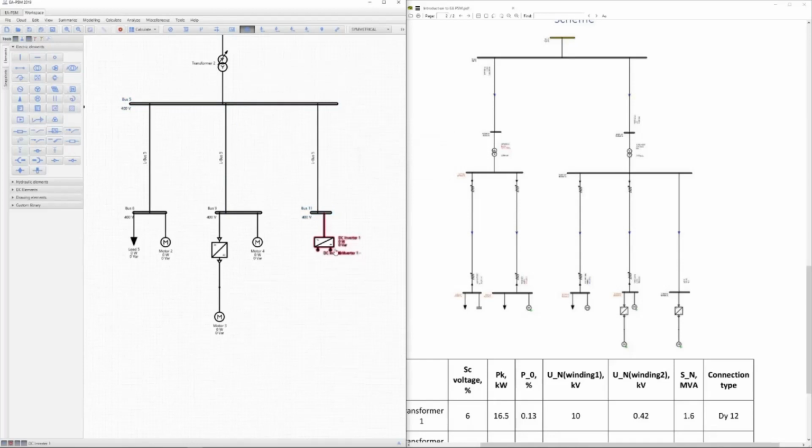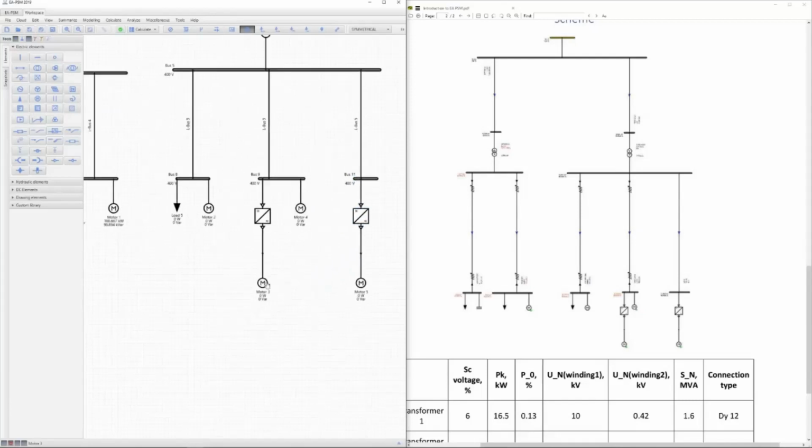another variable frequency drive. Sorry, this is an inverter. They look similar, as you can see, so it is crucial to not mix them up. But when you add the symbol, you can distinguish it from the other one.